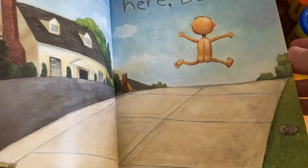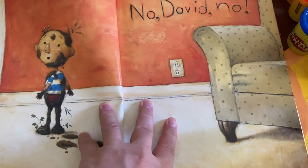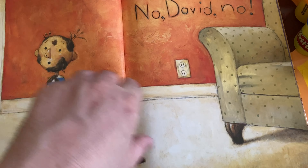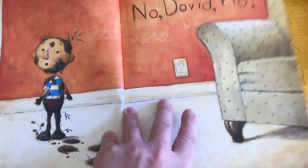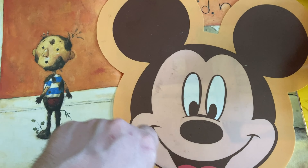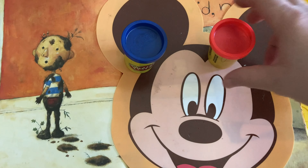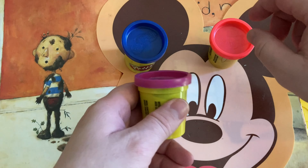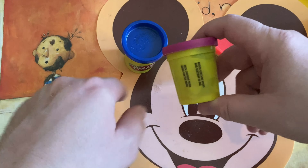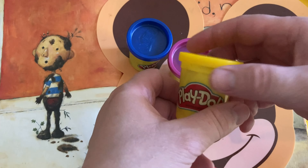Maybe one that's kind of simple. How about this one? I kind of like this one. Can we do a version of David here that's dirty? Let me get this Play-Doh mat here and put that right there. So we're going to need blue, and it looks like he's got red pants — this is more of a pink color. I'm going to use a purple for his pants, even though it's kind of a dark pink. And then for his face, he's got a yellowish or peach color, so I'll use yellow.